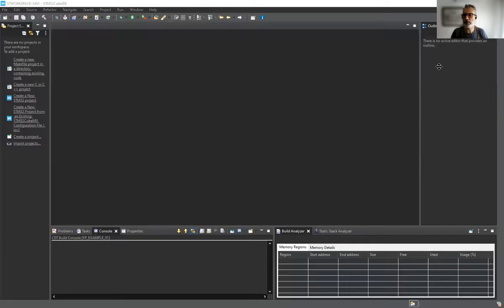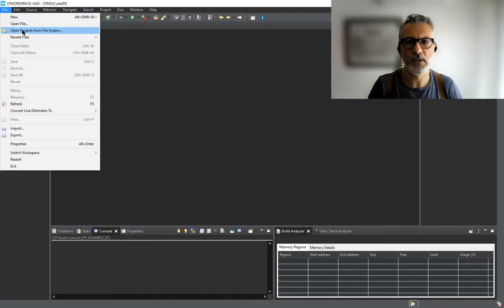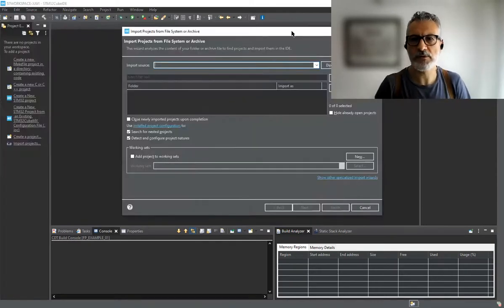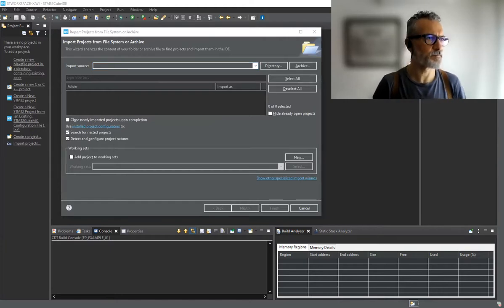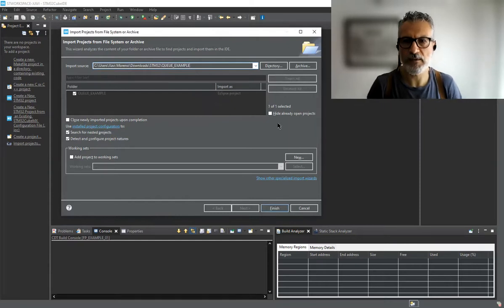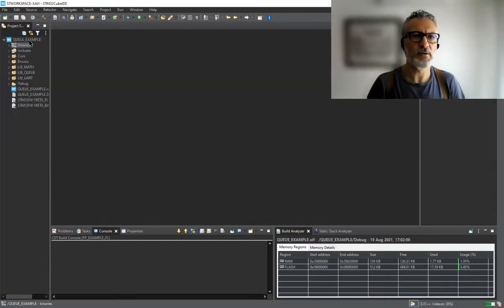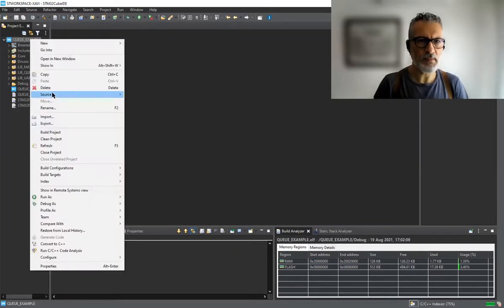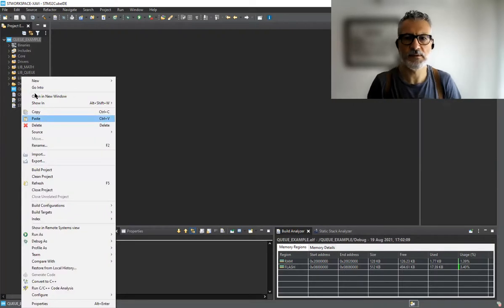Okay, here I am. Now I'm going to open my previous project. My previous project was with two examples. Copy and paste the path, finish. Now I'm going to copy the project and paste it here.